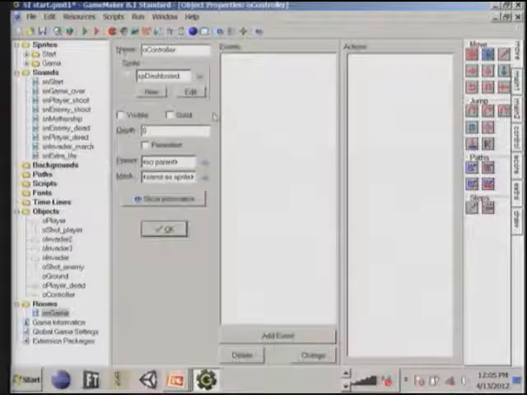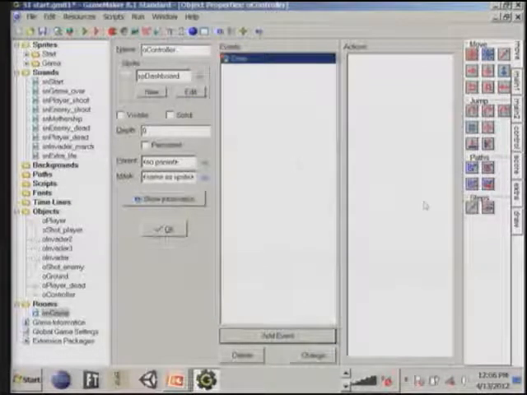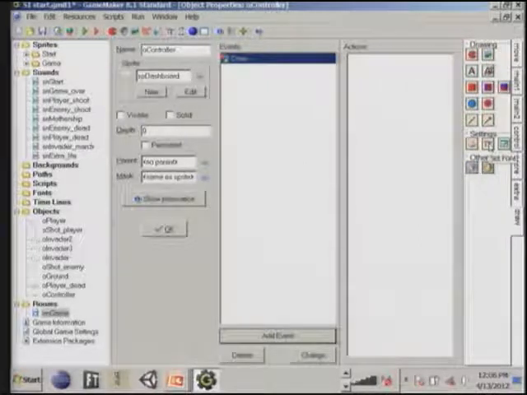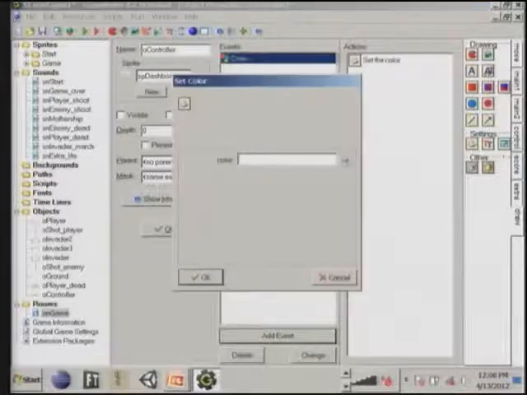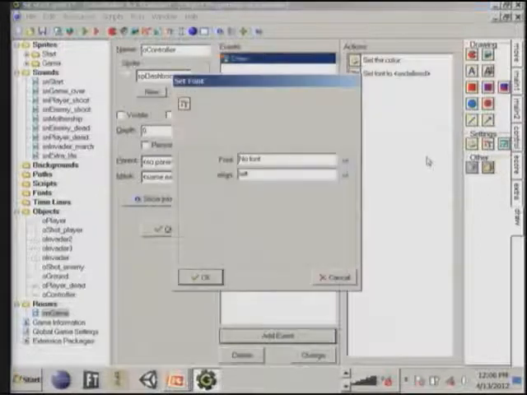Now we can give this actions. Every time it's drawn, we give it the text. So let's first set the font color to white. Then we set the font.